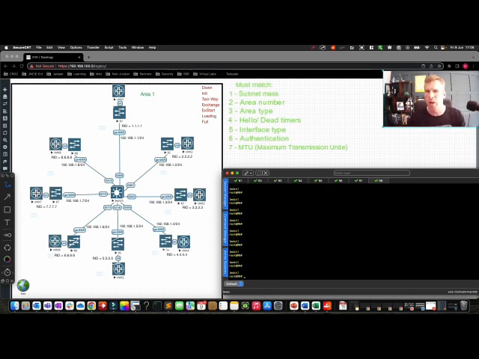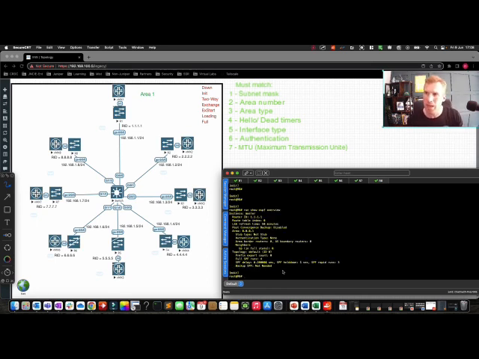So let's think back to what I showed a few minutes ago. I didn't point it out deliberately, but if we do a run show OSPF overview, then what you can see here is actually the big giveaway. Router ID of 1.1.1.1. It should be 8.8.8.8. Router ID 1.1.1.1 belongs to R1. So this is one thing that cannot match in an OSPF area network, is the router IDs. They absolutely cannot match because the router ID identifies the router itself.